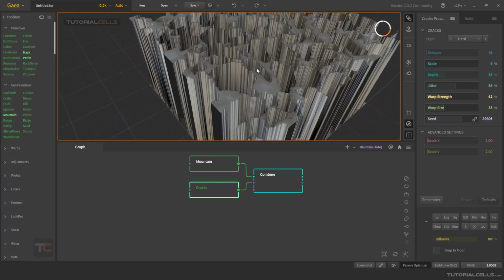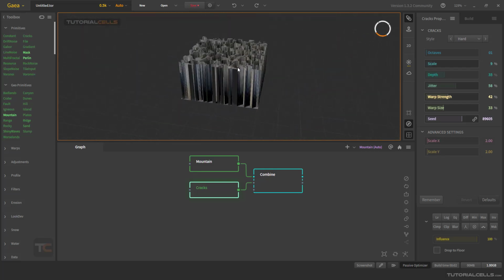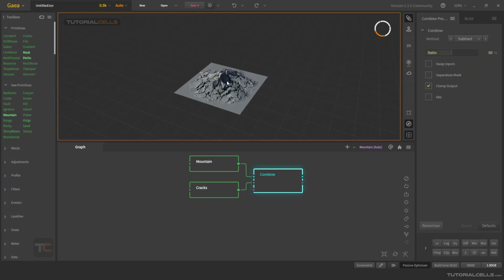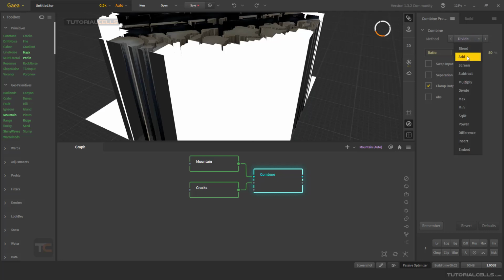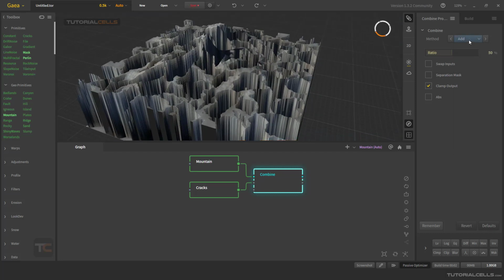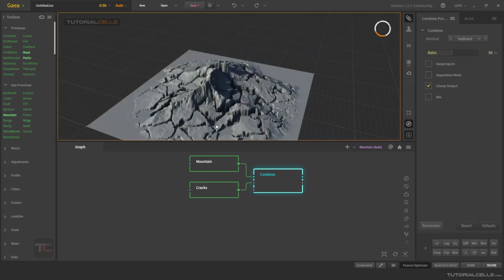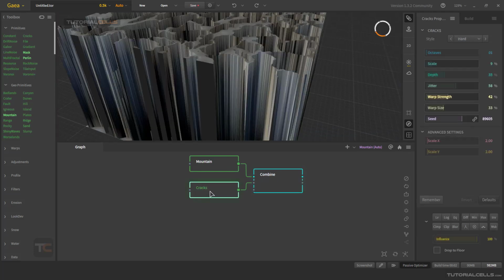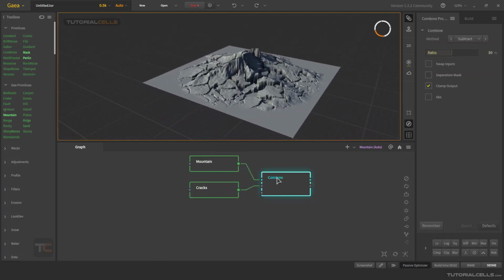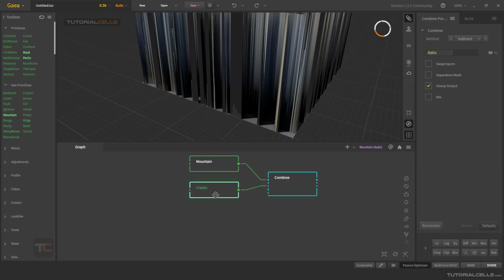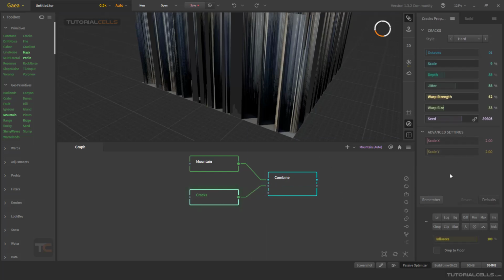And don't change its height. It automatically combines it with that. Or you can change it to divide. No, it does not work. Add it. Just subtract is better. It subtracts the crack from this mountain and then combines them together. So we use the combine tool a lot, which I will be explaining. Or you can use the mask. As you can see, for the input we have the mask, and we have the output here that I explained. So this is our crack and its settings. You can use it.